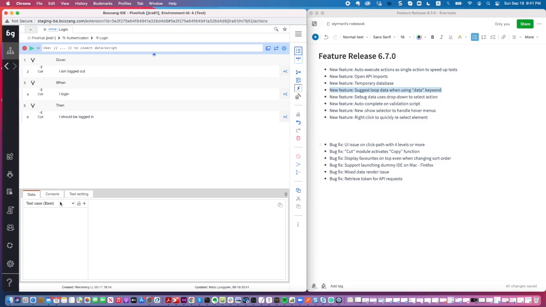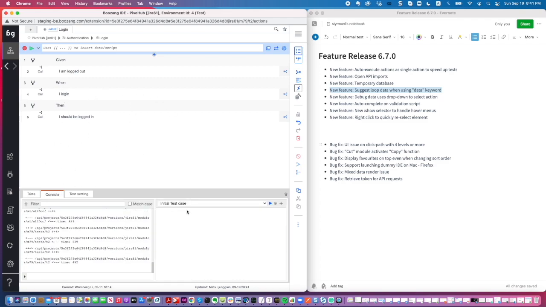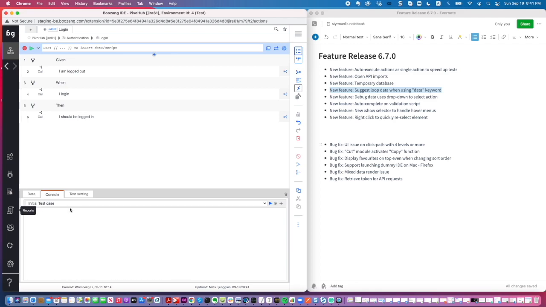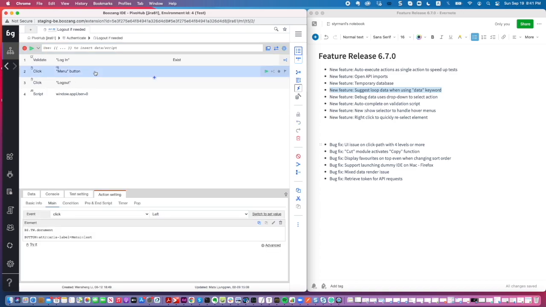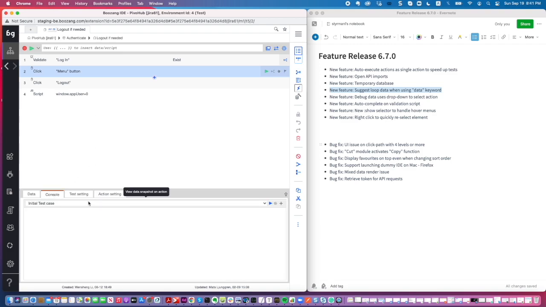We also did a small change. When you run a test, you know that in the console, you are able to use this debug data view to be able to track the data snapshot and set the data for a particular place in the test. And what we've done now, instead of having those numbers that were very confusing before, you can now select the action to get the data snapshot using a drop-down, okay?